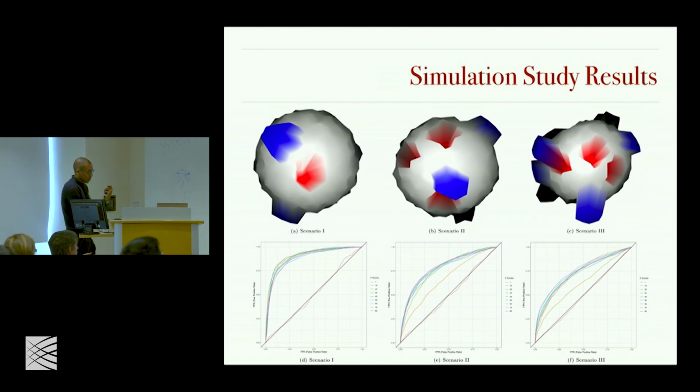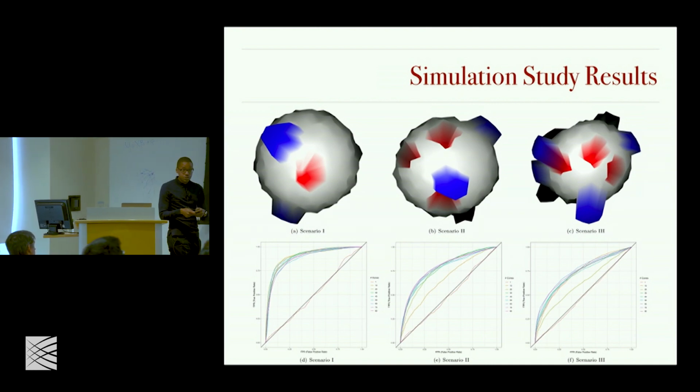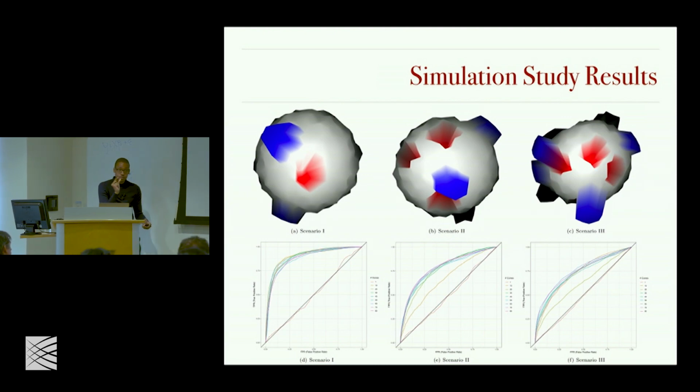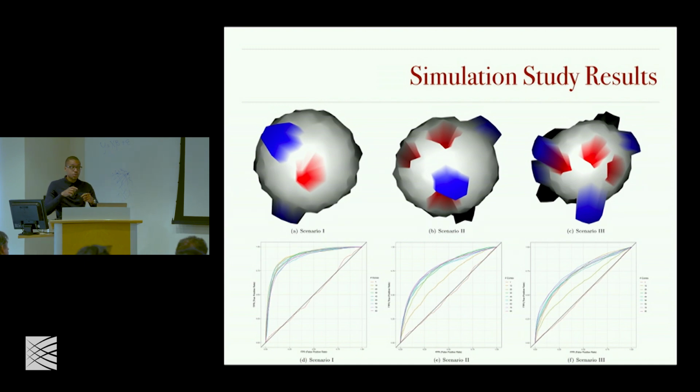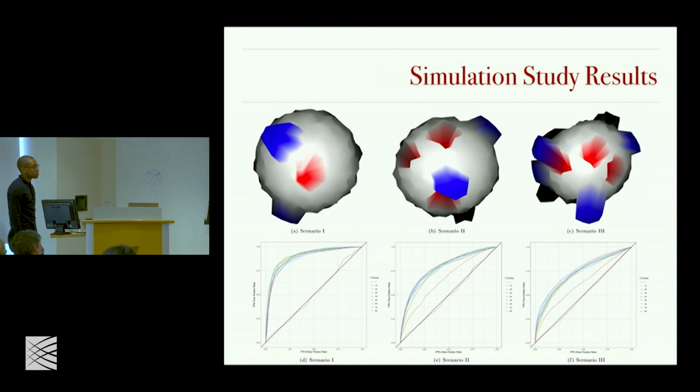This is kind of analogous to, I always use genetics as an example. For polygenic traits, when you have many SNPs affecting a phenotype, each having small effect, it's hard to identify which of those SNPs are causal or not. Versus in more sparse architectures, when you have a few SNPs with very large effects, it's easy to identify them, right? So the idea is that the variation explained by the causal regions means a lot in identifying them.